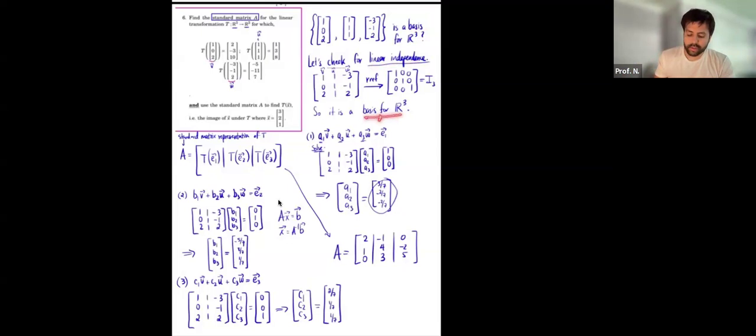Now, why is this good? Why is it good to have a basis? Well, you can then represent any vector you want in terms of that basis as a linear combination of those basis vectors. So we said V, U, and W were that basis. So I'm going to represent E1 in terms of that basis, E2 in terms of that basis, and E3 in terms of that basis. If you recognize, this matrix is the same for them all, and all I'm doing is multiplying on the left by the inverse.